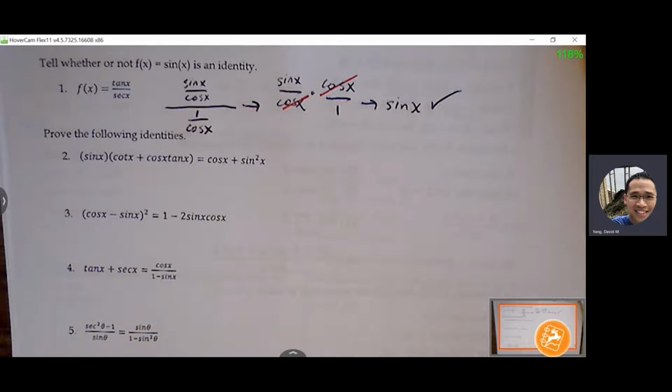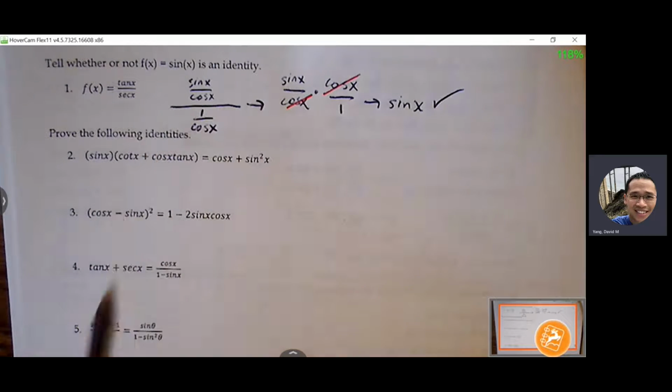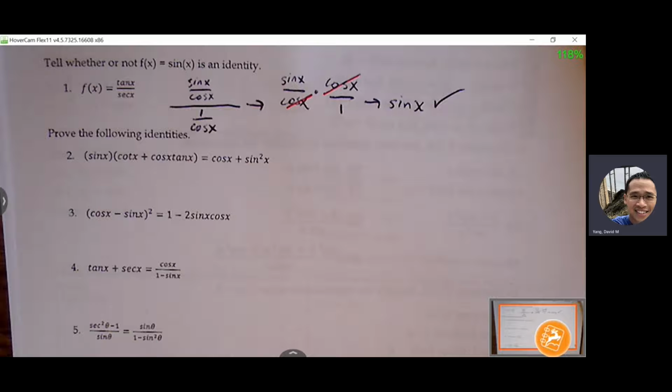Sometimes the difficulty of these problems is kind of blindly trying different things and hoping that something will start working out. So here it says prove the following identities. Okay, so this is how typically we're going to have to work these problems. Only work from one side of the equation. That means you can't work on the left and work on the right and find a way to meet. Either you start on the left, clean all that up to make it look like the right side, or you start on the right side and work it into the left side.